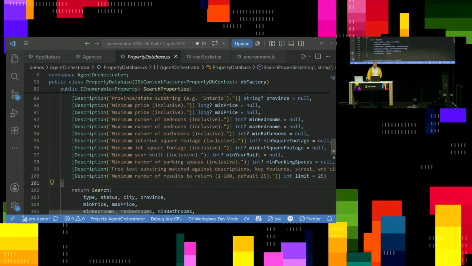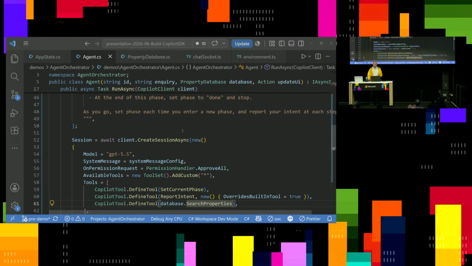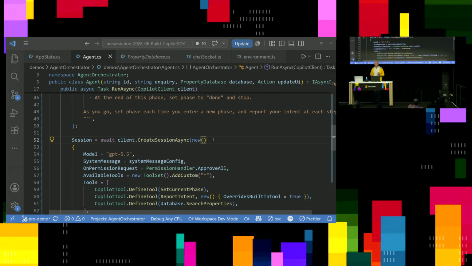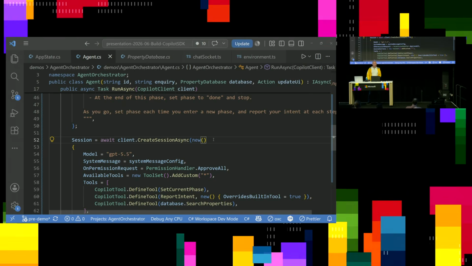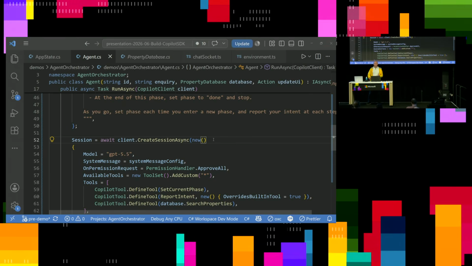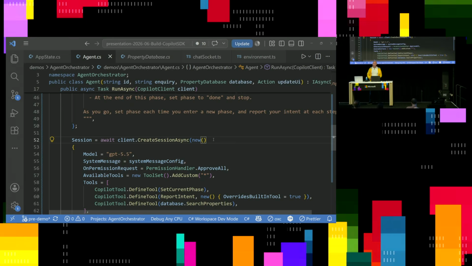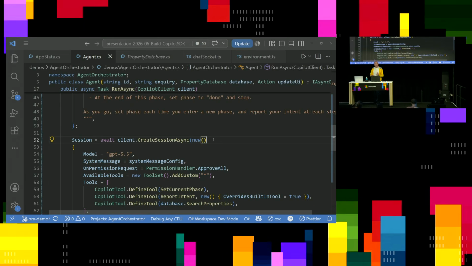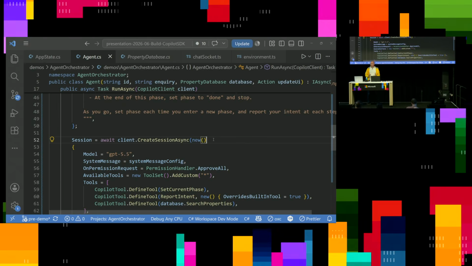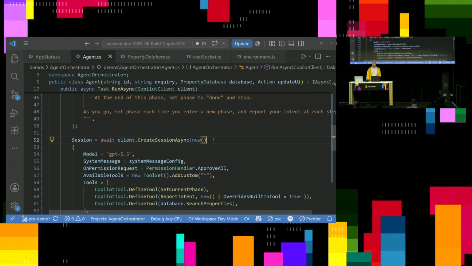Now, so far, that's the same sort of thing that you can do with other ways of working with AI systems, but there are some huge advantages to building on something like Copilot SDK. Because you've got all the same powers that Copilot CLI has, it's actually the same engine. So all the ability to do things like load plugins, load skills, start MCP servers, loads of built-in tools, all of that stuff is there for you if you choose to turn it on.